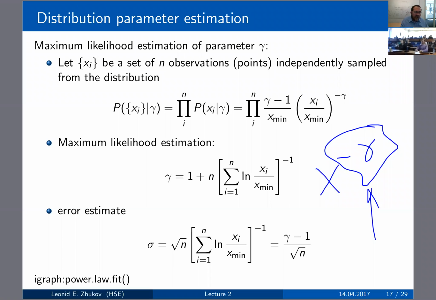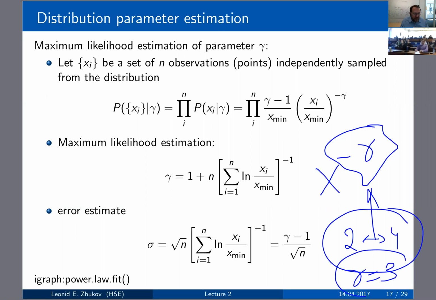So we'll see at the very end of the lecture examples of real-world networks where this gamma has values between 2 and 4. And it's actually surprising that the majority of the networks that occur in nature that we meet do have that value. In fact, next time we'll study a model that predicts gamma to be exactly equal to 3. And in many cases this model does a very good job matching the real data.